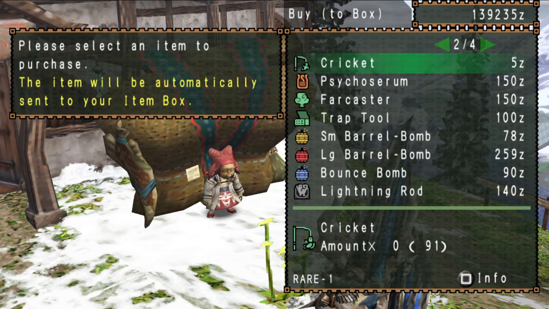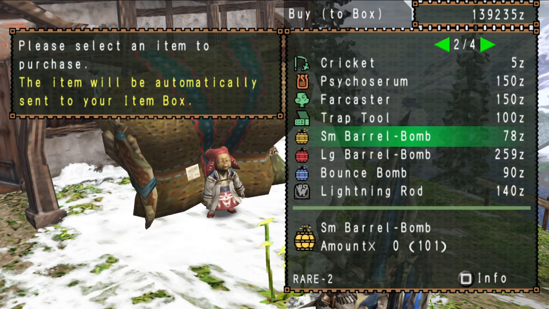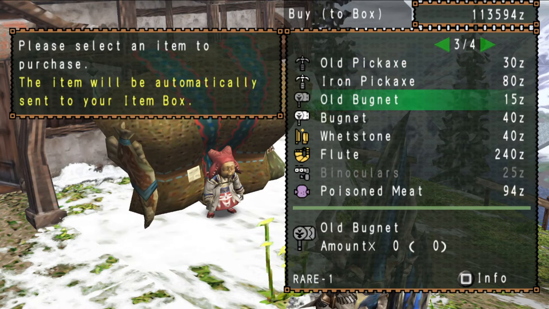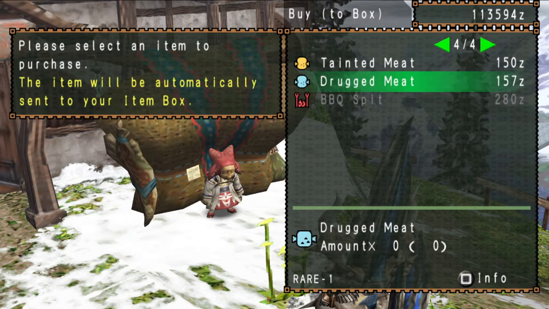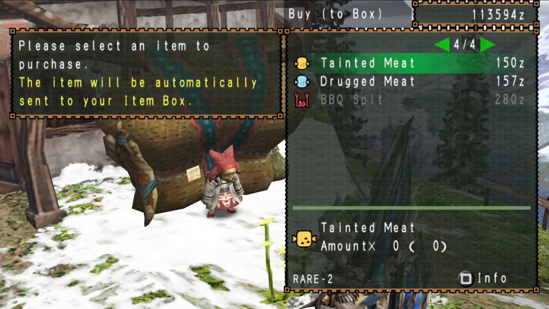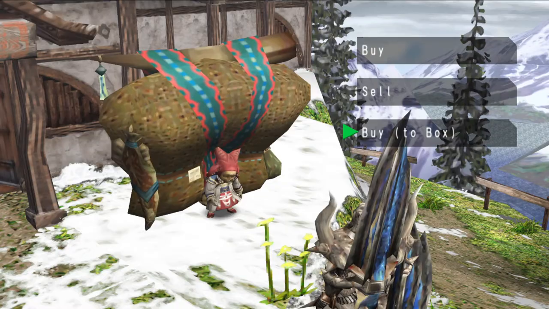Okay, can you sell raw meat to me now, please? Okay, do we need more traps? I might need more barrel bombs, yeah. Okay, bounce bombs, lightning rods. Poison meat. Oh yeah, you can use paralysis meat against some Tigrex and stuff. I just completely forgot you can do that. Yeah, it actually works in this game, unlike in World, where they have the items, but it just never really works for some reason.